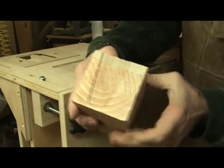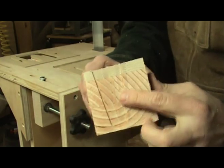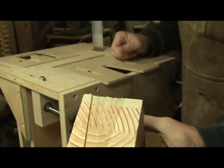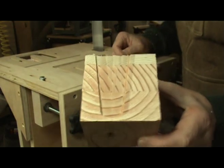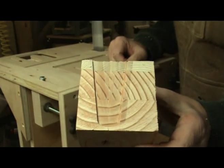And there's the tenon. It's got the angle of the dovetail on there. Notice I didn't cut very deep, just about 1/8 of an inch. And now I can come in and slide the tenon into there to see if I have the correct depth this way on the mortise and the tenon.